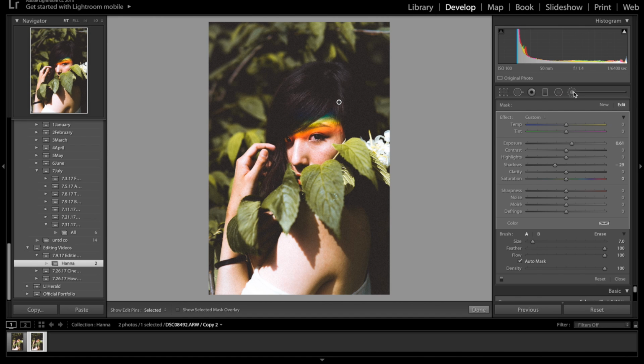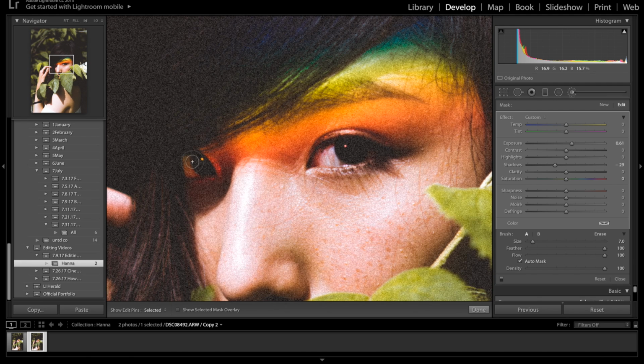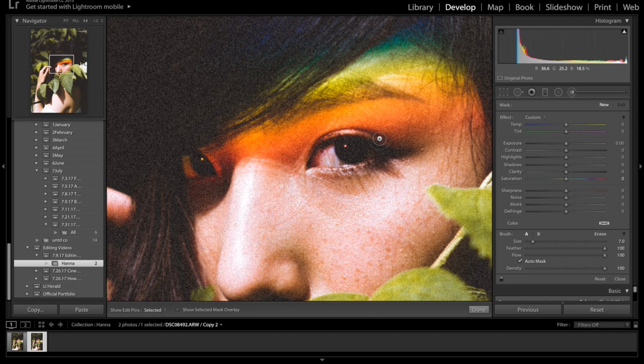Not the whites of her eyes, but her eyes themselves. So, we're going to zoom it around to 1:1, just like that, and we're going to brush her eyes. For this, we will be making the temperature around a -39, the exposure around a 1. Oh, sorry, it's editing her hair as well right now. Let's undo that. Let's make a new brush and brush her eyes again real quick. Take 2 seconds to do that.